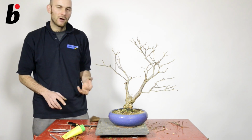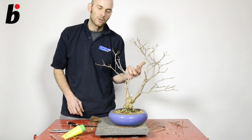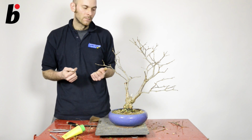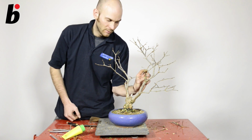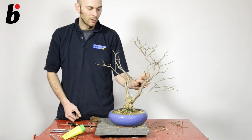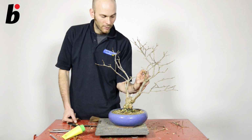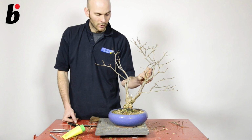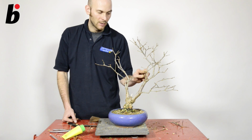Now, because we've gone for a very natural looking style and we've looked to accentuate this angular movement, what we don't want to do is wire up the branches and then put movement in between the nodes. So for example, I do not want to wire this here and then put a bend in this section. I want to maintain the straightness of this section, because although we've been removing long straight lines, what we want to try and keep are those short internode lengths straight. So we're going to be able to move that here, but we don't want to put curves in here.